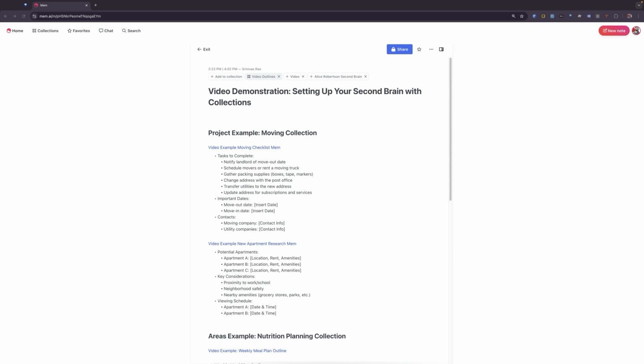So in any typical organizational system, you might have separate folders for things like resources. Within that, you'd have subfolders for book notes, podcast notes, and more. But in Mem, you can streamline all of this by placing all the book notes under a single collection, all the podcast notes under a single collection. So you don't have to create this structure of subfolders, which becomes increasingly difficult to maintain as it gets bigger, but also makes it really hard to find things. Anybody who's ever tried to search through their Google Drive or Dropbox has probably experienced this. The cool thing about Mem is information is organized like it is in your brain.